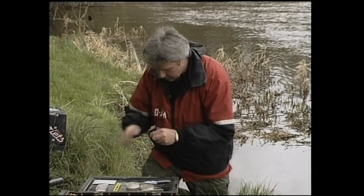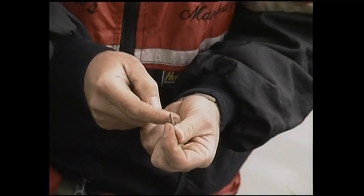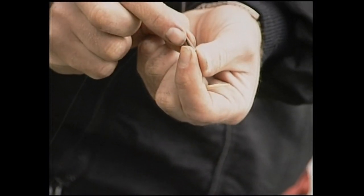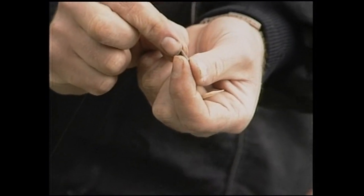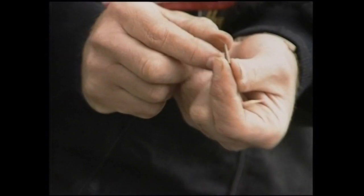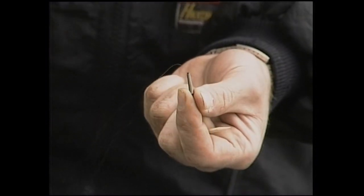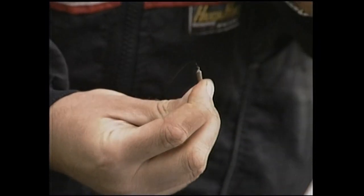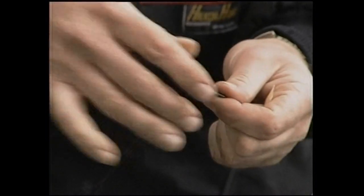just a quick point, make sure when you thread the olivet itself, you always thread through the thin end first and the line comes out the bottom by the thick end. All olivets are always put on this way, simply because when you actually strike, you want the olivet to cut cleanly through the water. If it's the other way around, you can imagine the fact there's a bulk there, a bit of a ram force effect against that olivet.